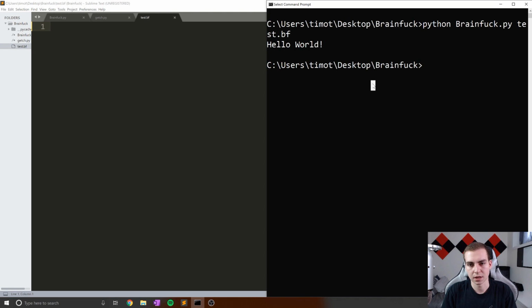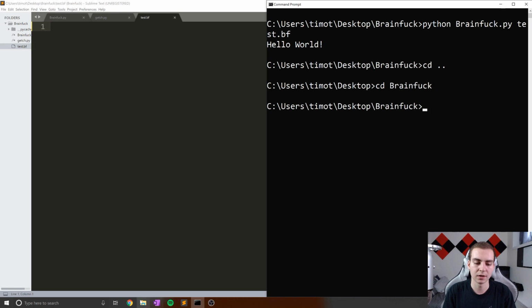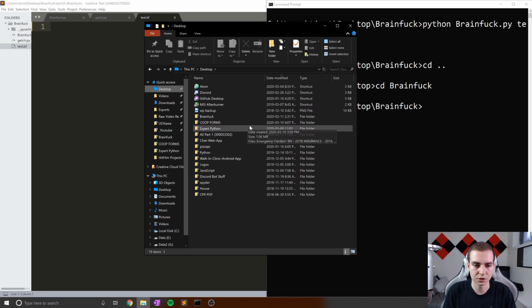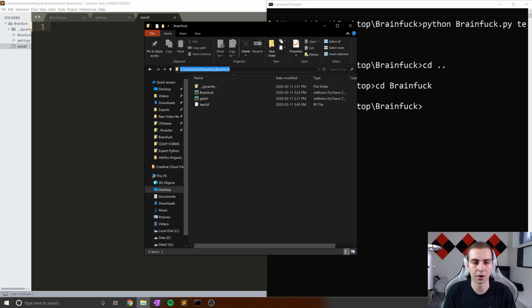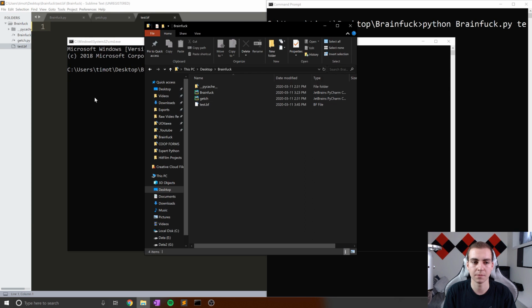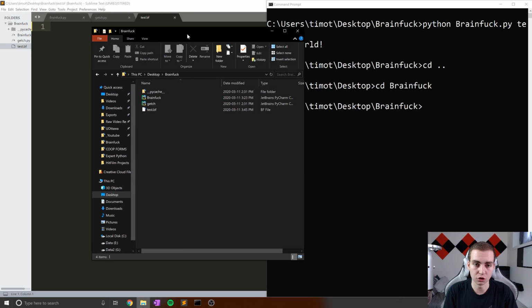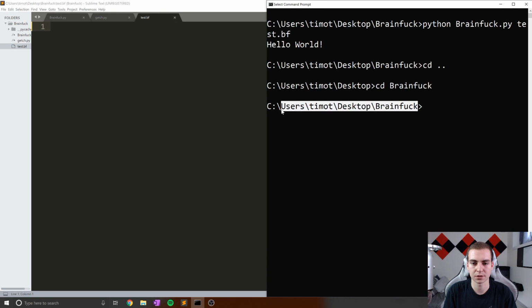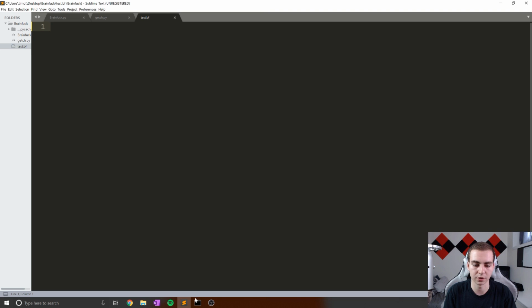To actually do this, because I know some of you might not understand, you're going to need to get into the current directory where this interpreter is in your command prompt. To change directories in here, you can do cd, and you can cd around into the name of the folders. But an easy way for any of you that are beginners and don't understand how to do that is to just find where this folder is on your computer. So I'm going to try to find it. Yeah, there it is. In this little bar here, if you're on Windows, it's going to be different on Mac. You're going to have to open the terminal in this folder. You're going to type CMD, and that'll open up a command prompt that's in the same folder as where you are. I'm already in it here, and you can see you're in the right directory if the path on the left side here matches where your file actually is.